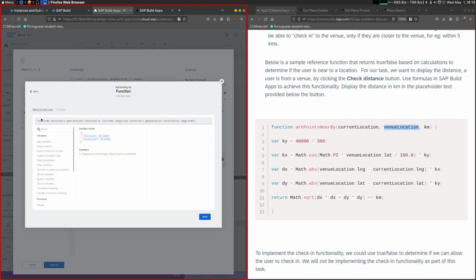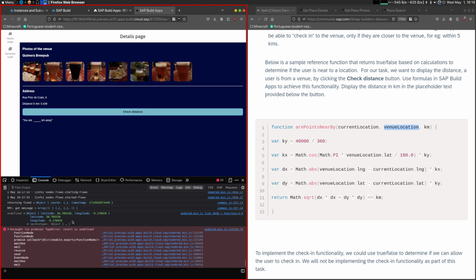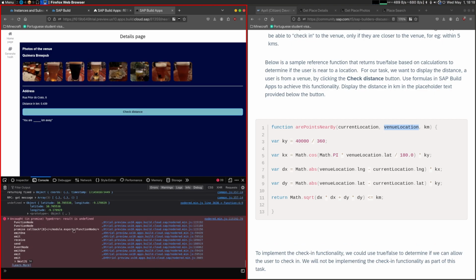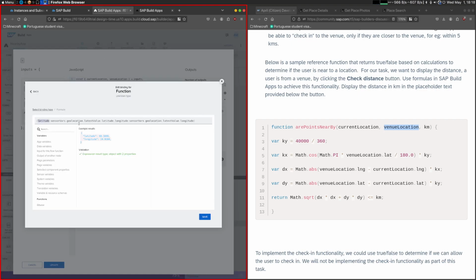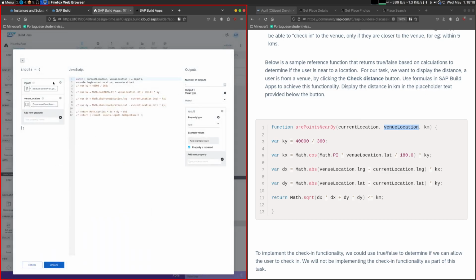And that's maybe because of this formula. That I'm doing something wrong. Why isn't that defined? Well, let's make this a bit more simple then.